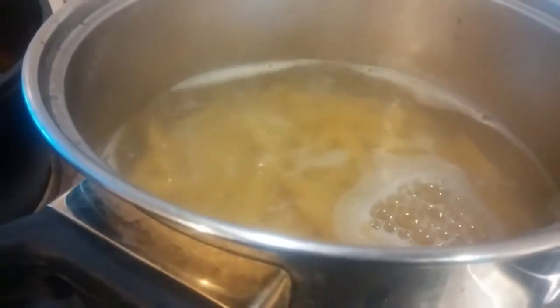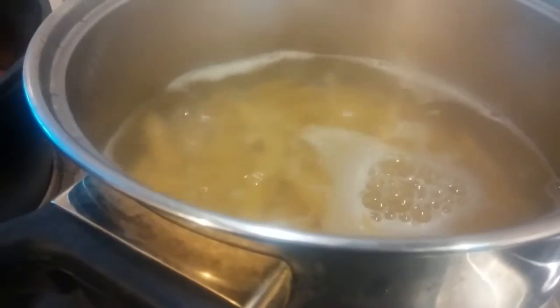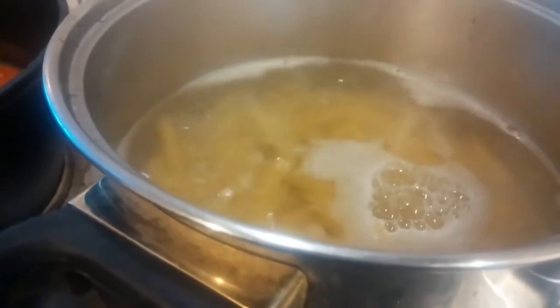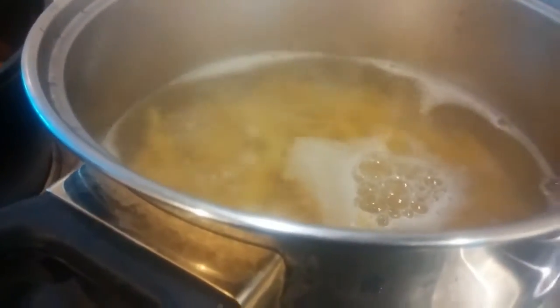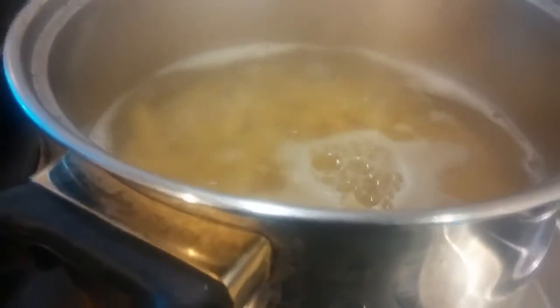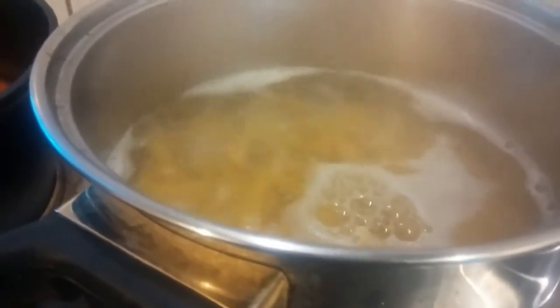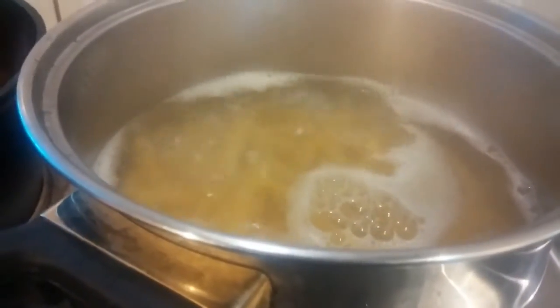And then when it's finished, you want to drain it. Okay. So when it's cooked, to find out when it's cooked, you just fish a piece out and maybe run it under a cold tap and see if it's the right texture with your teeth. That's the tried and tested technique for cooking pasta.